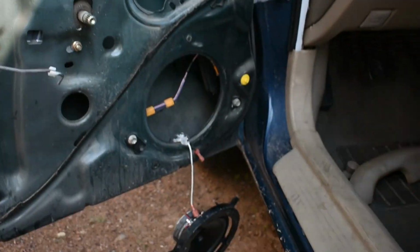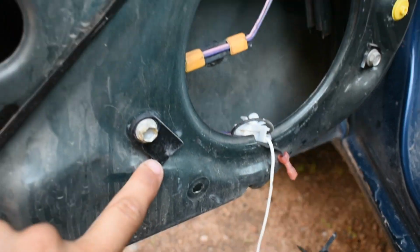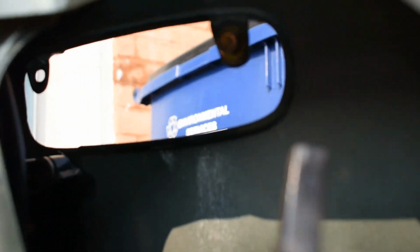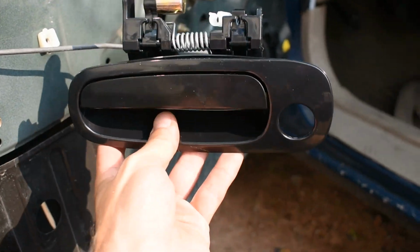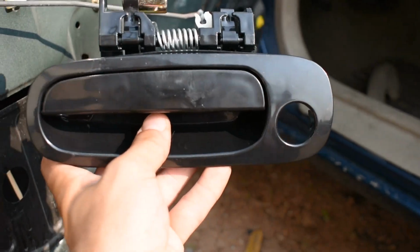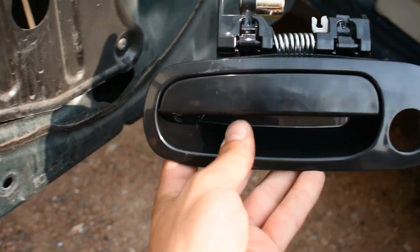So here's what we're looking at. We got a dangling, oh, that's probably why they busted off the things that go here, so we're gonna have to fix that. And look, there's the hole where the door handle needs to go. So let's get to putting that door handle in, huh? So here's the cheaply made newer outer door handle. Again, it's cheaply made, kind of expect no less for 10 bucks. But we are having a bit of problem with the retainer bolts that hold it in, along with that rod there. So I'm gonna have to do some kabobbling and see what I can come up with.